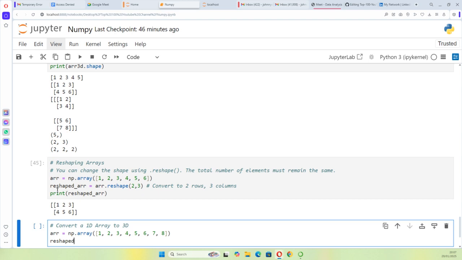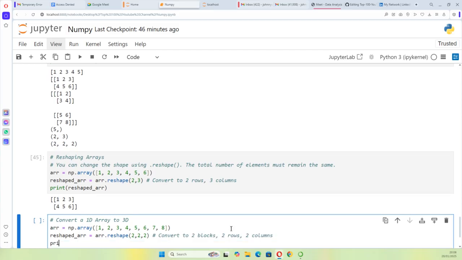Reshape underscore array equals array dot reshape, open bracket 2, 2, 2. Convert to 2 blocks, 2 rows, and 2 columns.